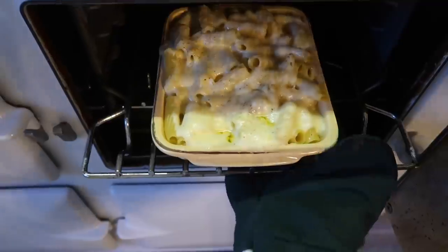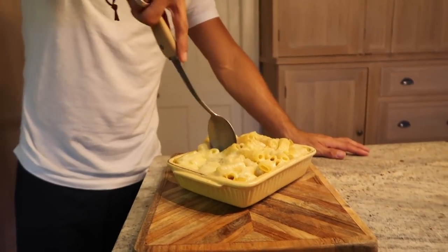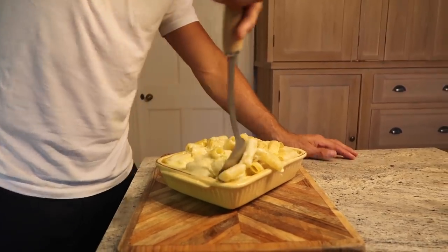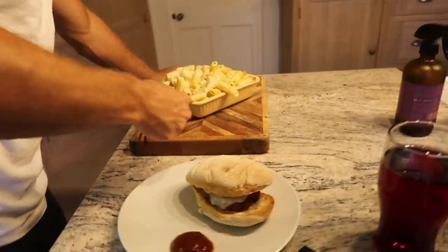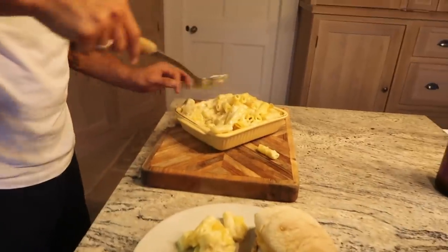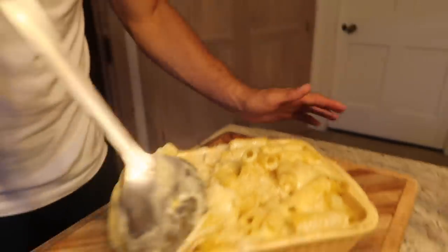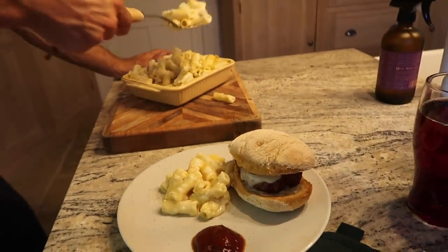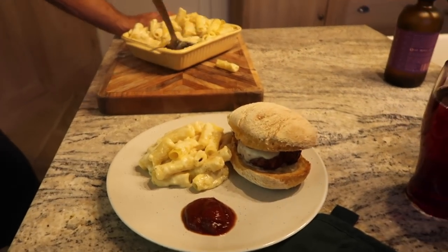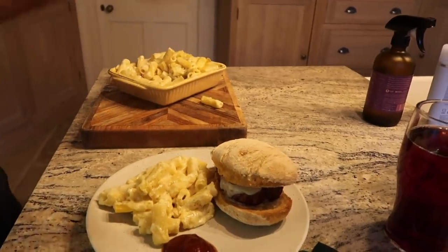Not quite ready, but the burgers are done. And that's Lean in 15. Hopefully you enjoyed our Joe Wicks-esque cookery tutorial of the mac and cheese. Oh wow, this smells truffly. Bloody good. I would normally leave it in the oven for another 5 minutes so that it goes properly golden on top. There are some golden bits, but not quite enough for my liking. It tastes good though, considering we haven't planned on it. No, this is mac and cheese in a rush. Well, I'll come back for more, but that's enough for now.